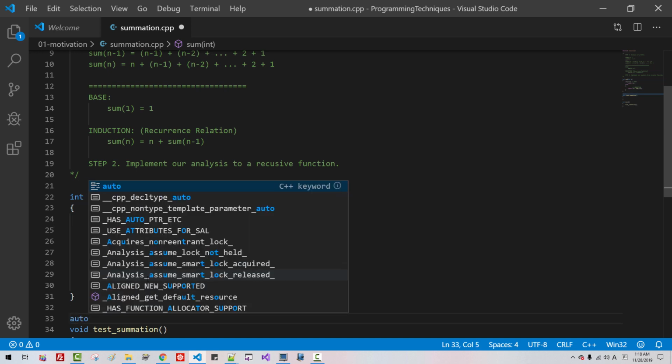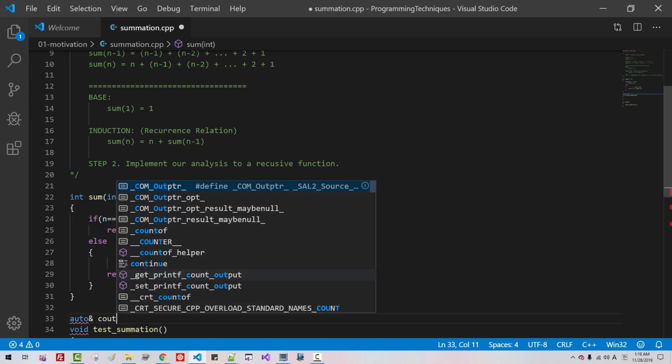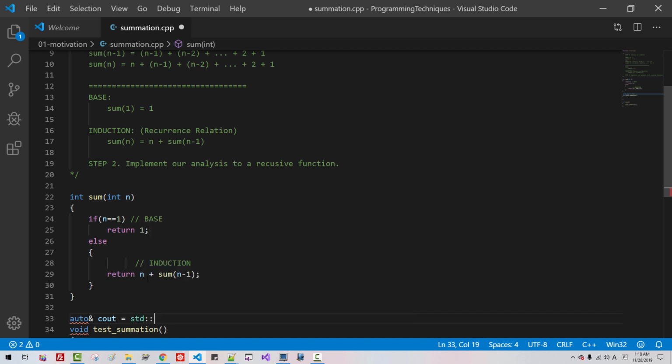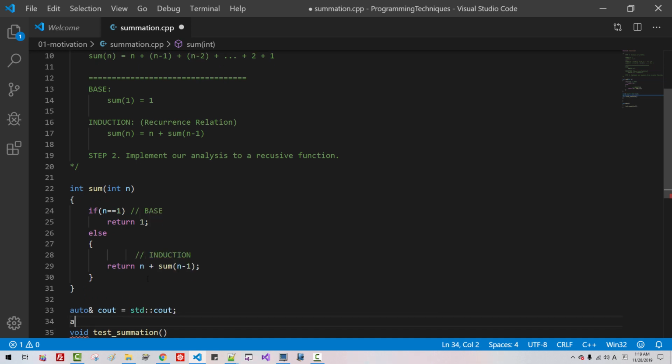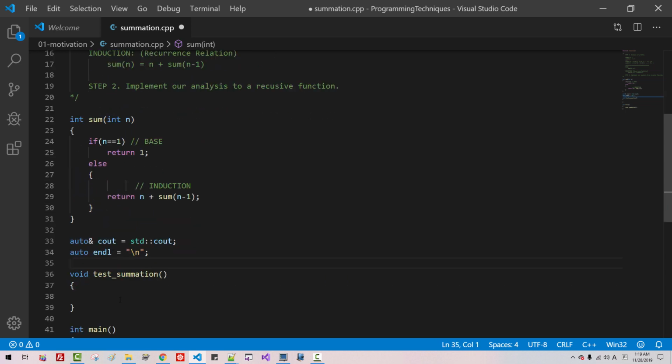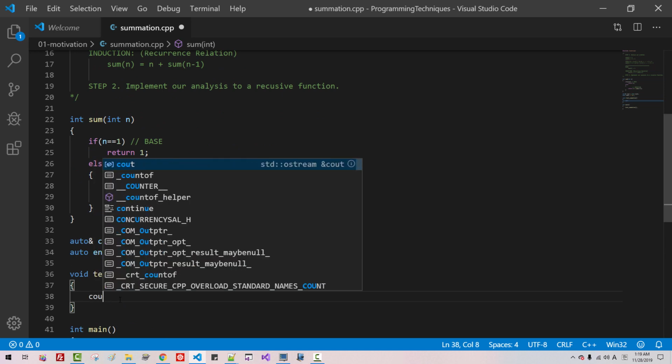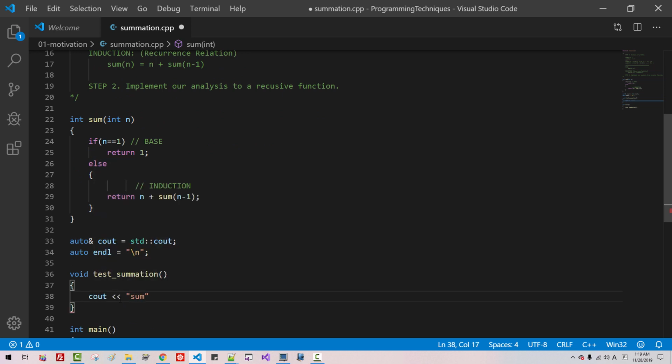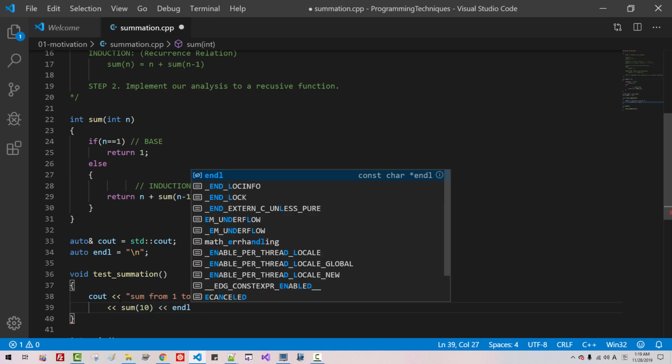I will define auto, cout, std, and there I defined these two things. Cout sum from 1 to 10 is sum 10, and there.